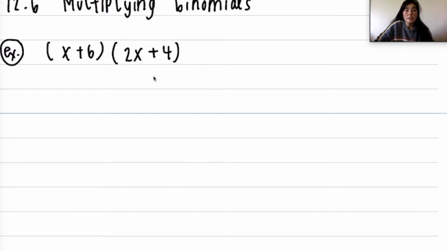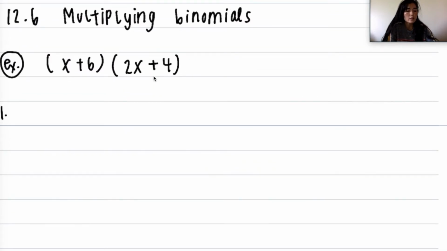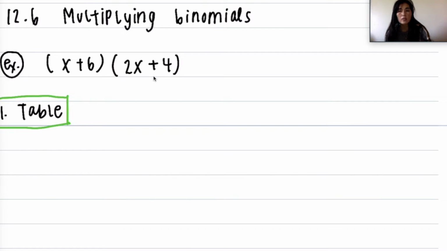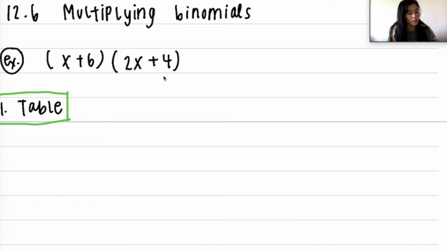Now, there are a couple different ways that you can multiply, and that's going to be up to you. So I'm actually going to show you both of them. Our first method is going to be with a table. If you want to use this method, please feel free to. I think your book assignment and the handouts I'm going to give you are actually going to give you the option. But again, you can use whatever method you find the most helpful. This is what a table method looks like: we're actually going to draw a table, so maybe something like that.